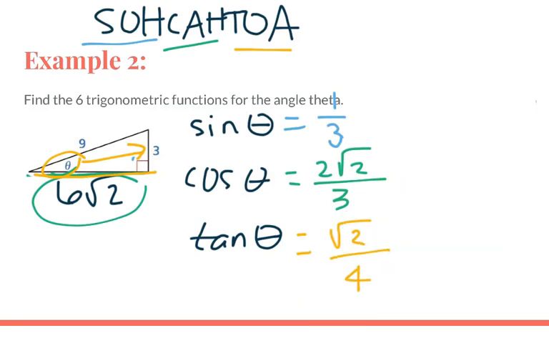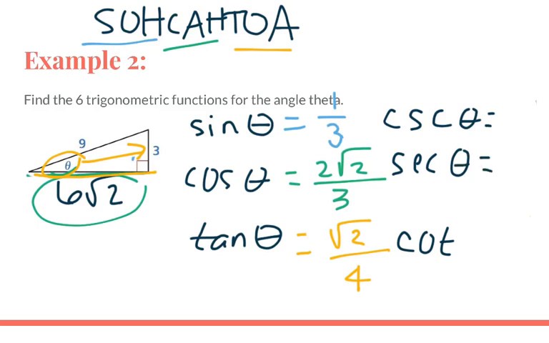Alright, so now that I have these main 3, I can do my shortcut, which is this, CSC, C, and then going down SC, fill in the blanks, and all I have to do is flip the fractions that I already have, and I'm done. The only thing to watch out for is if you do end up having a square root in the denominator, you need to clear that out. So let's do the first one. The cosecant is just going to be the reciprocal, which would be 3 over 1, which is just the same thing as 3. So I'm just going to write that as 3.